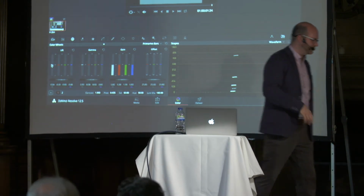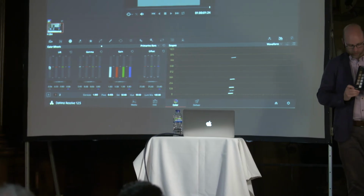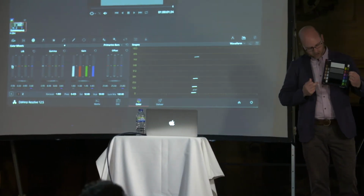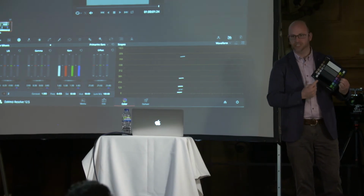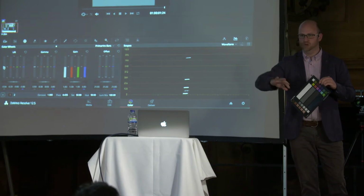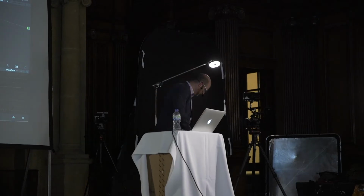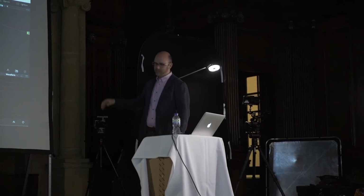And a tip for this, because it can catch you out, is when your subject is holding this and you're recording it in camera, just get them to angle it until you can't see any reflections on this, because this is glossy. And so if you're picking up reflections off the lights, it's going to completely ruin this part. So just tilt it until it looks completely black, and then record it. So I can get that where it's meant to be.